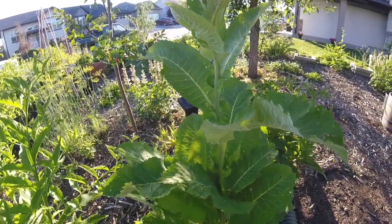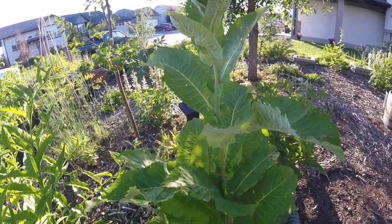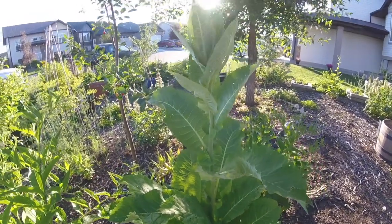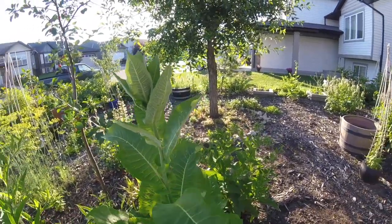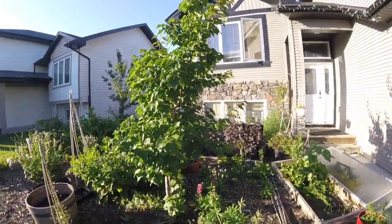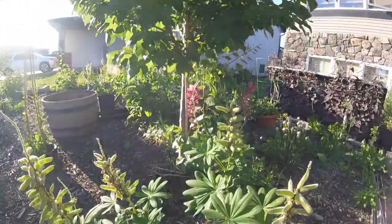It helps with lungs. It's an expectorant. That's the word. So it helps get stuff out of your lungs, out of your bronchial. So, as an asthmatic and a flippin' moronic smoker, me likey. Apricot tree always looks good. I don't even know what to say. I love that thing. Oh, some of the last of the lupins.